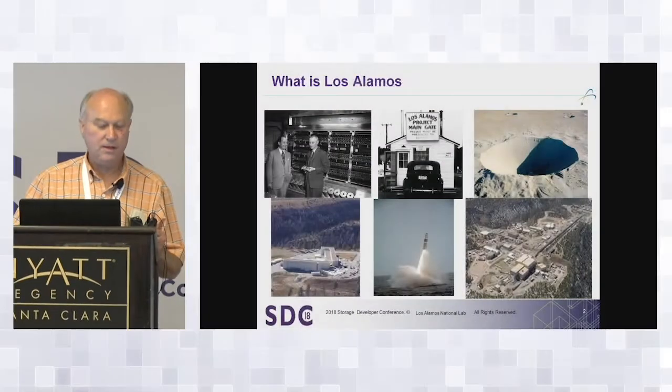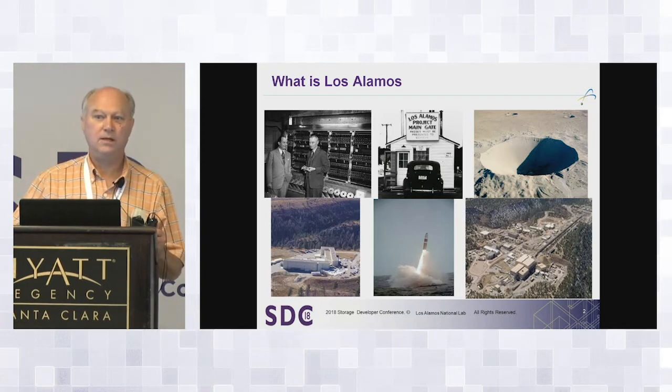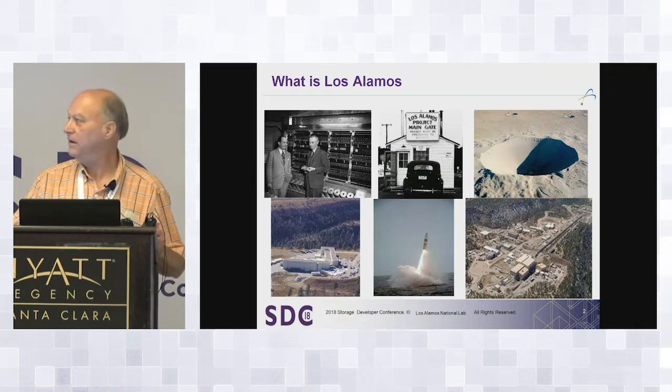In fact, it's interesting. The last speaker talked about John von Neumann, and I actually have a picture of John von Neumann standing right there next to Robert Oppenheimer in front of the machine he built at Los Alamos called Maniac, which was a machine right after ENIAC. And interestingly enough, we ran the first problem on ENIAC, which was the first machine in the US. And my mentor actually was one of the programmers, and she had the box of cables that she used to program that machine in her office, and she was quite a character, a wonderful role model.